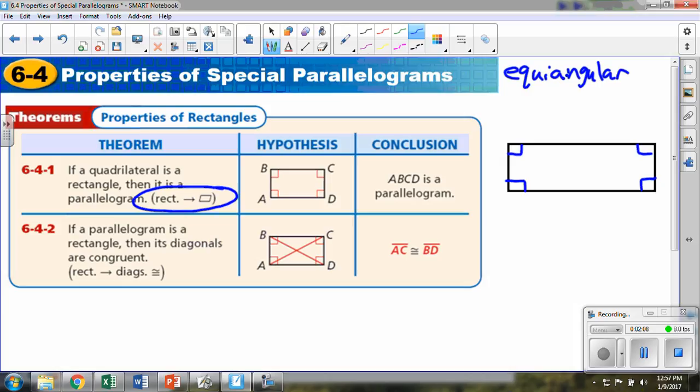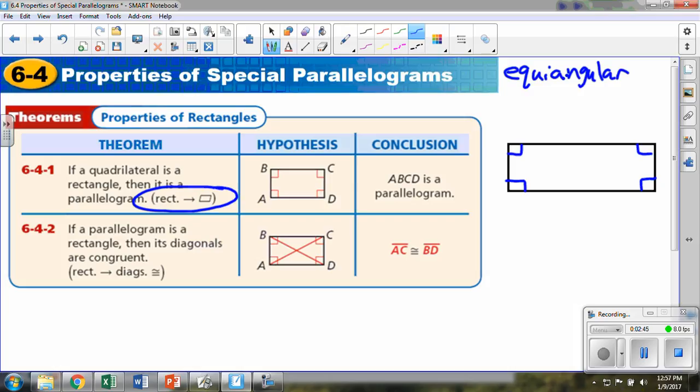Anytime you have a rectangle, you know it's a parallelogram, and so we get all of the other things that we know are true. We know that it will have opposite sides that are parallel. Going back to elementary school, you probably should have remembered opposite sides of a rectangle are congruent. We also know opposite angles are congruent in a rectangle. We know that consecutive angles are supplementary. We know that the diagonals will bisect each other. We know that every rectangle is a parallelogram, so we get all of that information about parallelograms for free. There is one other piece that we get also.